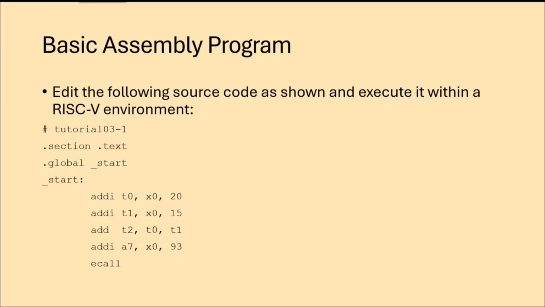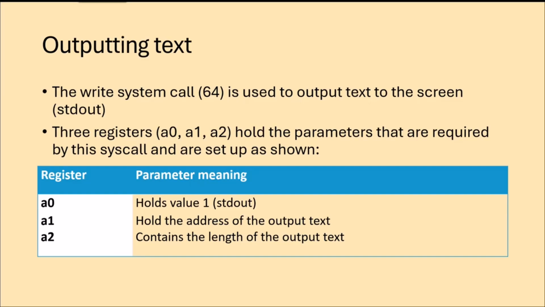We're going to use system calls along the way, and these are calls to the operating system that will ease the coding burden. For example, outputting text to the screen is a cumbersome process in assembly language without the corresponding helper syscall function. To output text we have to do some preparatory work, which involves setting up 3 registers. These are the argument registers, A0, A1, and A2.